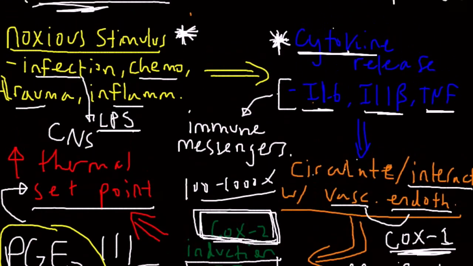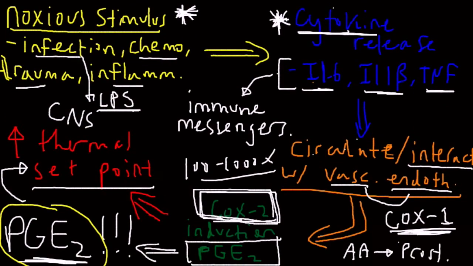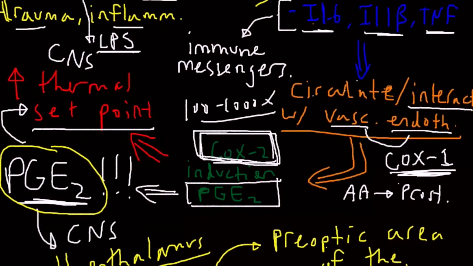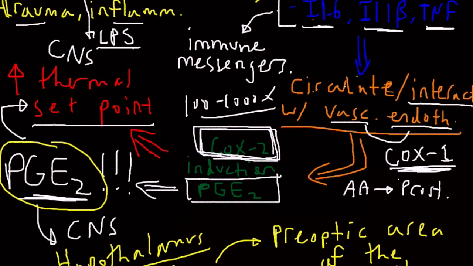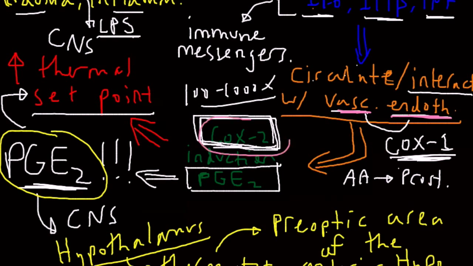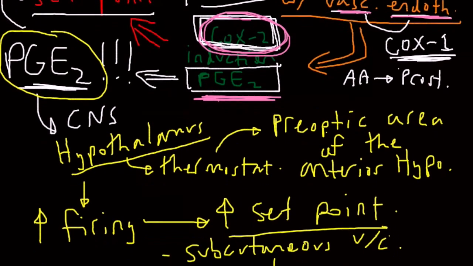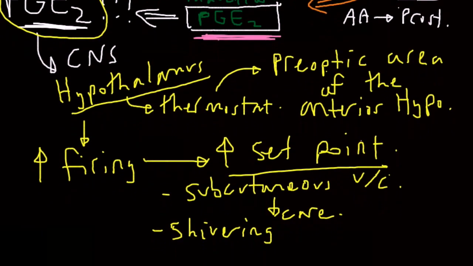Let's just go over this quickly. Noxious stimulus leads to cytokine release, which from the vascular endothelium causes a lot of prostaglandin release, but mainly we get COX-2 activation. COX-2 causes a massive release of prostaglandin E2, which, when it circulates and makes its way to the brain, specifically in the brain, causes the hypothalamus to increase the firing of neurons related to the set point of the body. This increase in firing causes an increase in the temperature of the body, and we have our fever.